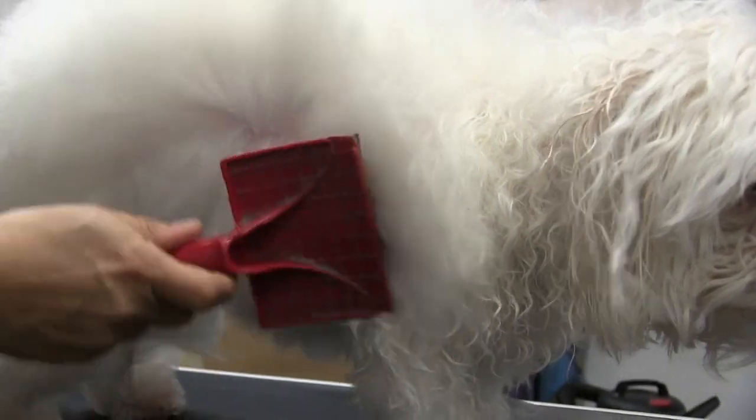So what I'm doing here is I'm lifting so that the skin kind of comes up and I can get underneath it. We're not hurting her in any way. We're just kind of lifting her skin so that we can access her underside a little bit easier. You're really using both hands to help separate the coat.